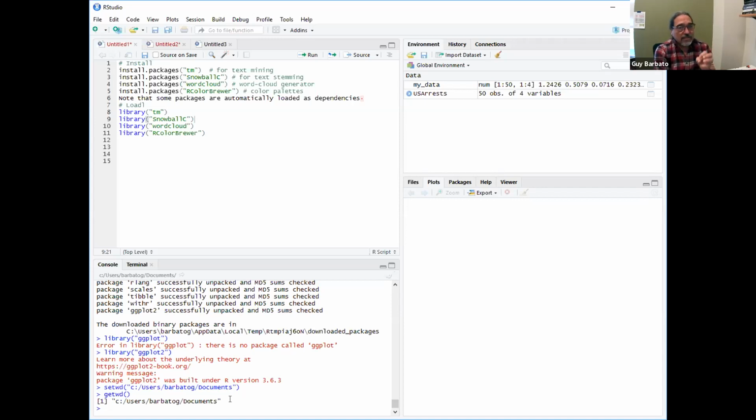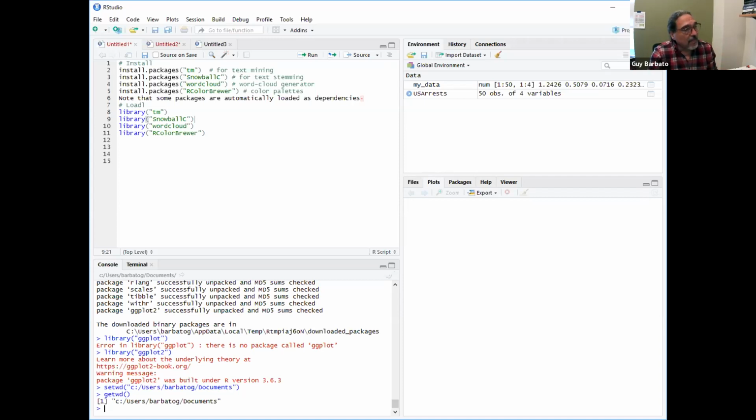So when starting any project in R, and obviously we're referring to RStudio here, we're using RStudio to interact with R, it's really important to make sure that you have everything you need in one spot.